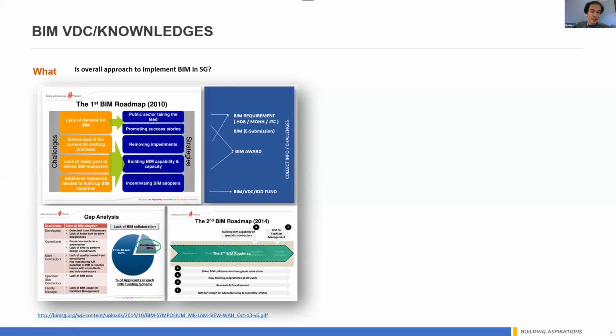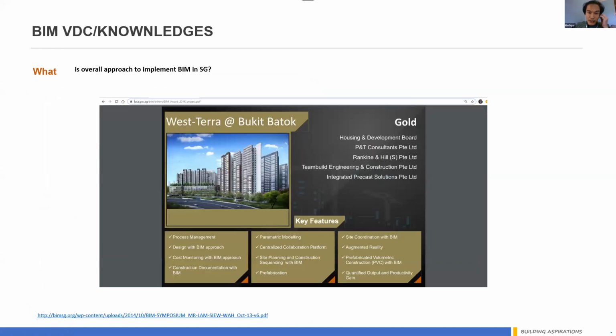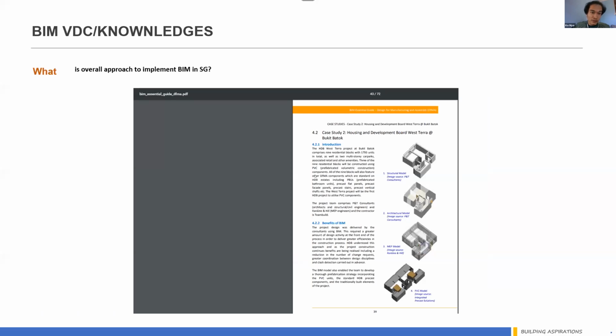So in the second enrollment, they really focused on direct collaboration through the value chain, meaning they need to pass each guy's BIM model to another guy. Teambuild is in this period, 2010 to 2014; we started in 2012. Then around 2016, we started getting into the BIM Awards, and the project BIM Awards, which is the very first collaborated PPVC BIM Award using PPVC and BIM technology in our team, Teambuild.